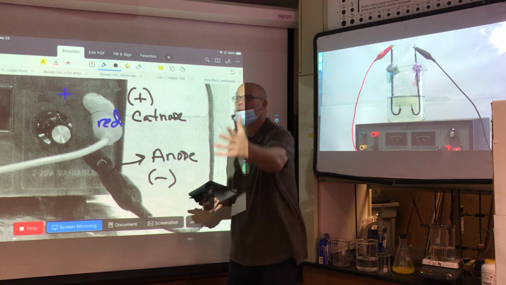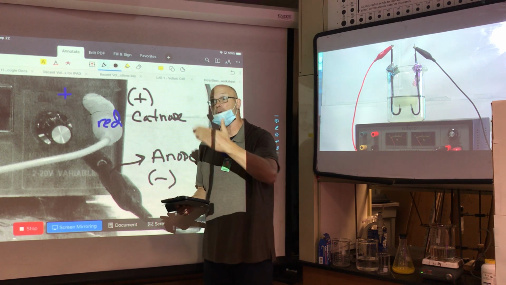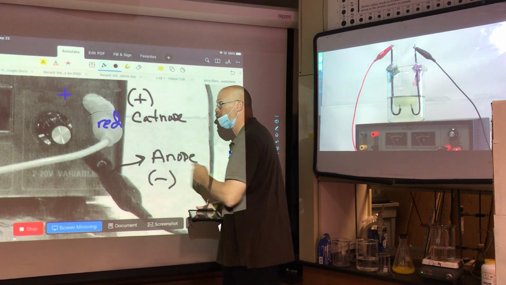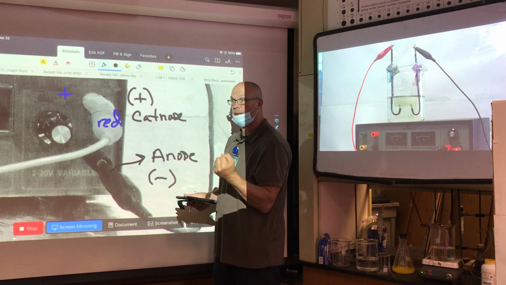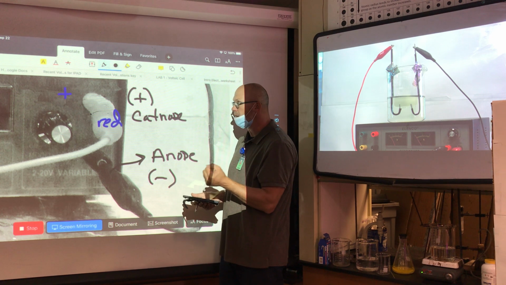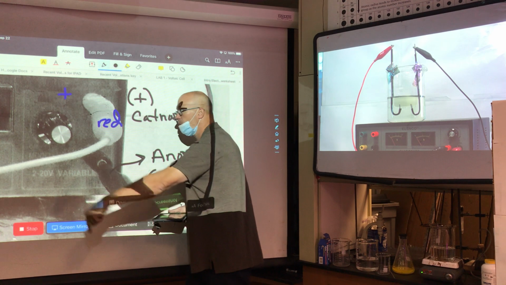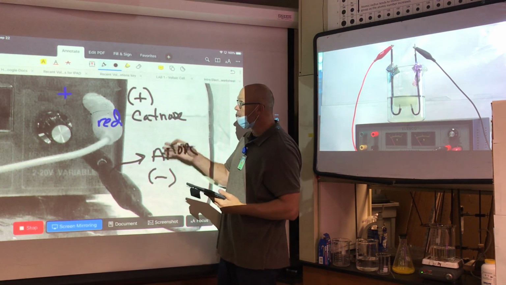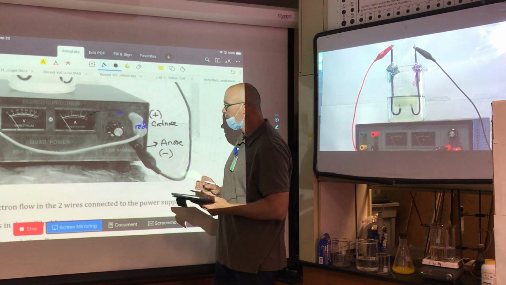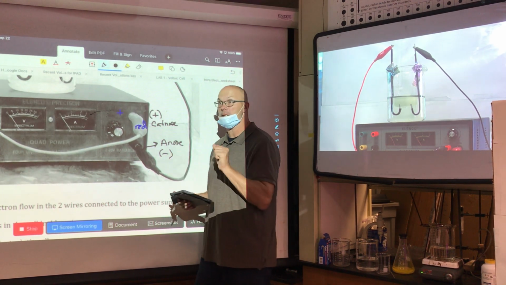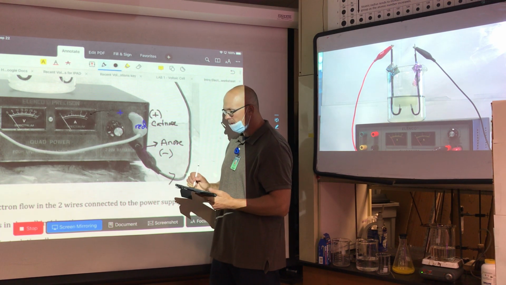So in a battery, voltaic cell, galvanic cell, that's oxidation at the anode. Oxidation means LEO, losing electrons. That is producing electrons. At the cathode of the battery, there's reduction. That's accepting electrons. Electrons flow from the anode to the cathode, except we're not going from the anode to the cathode directly. We're going to have it through a circuit. So the battery is going to force charge to go. So let's start with the anode. What's the anode do? In a battery, it oxidizes and pushes electrons. So it's going to push electrons in this direction.